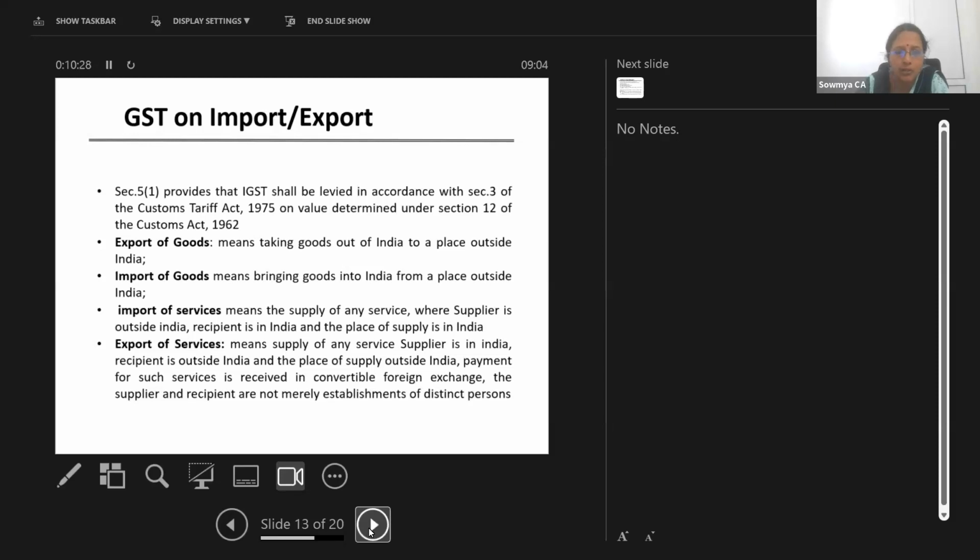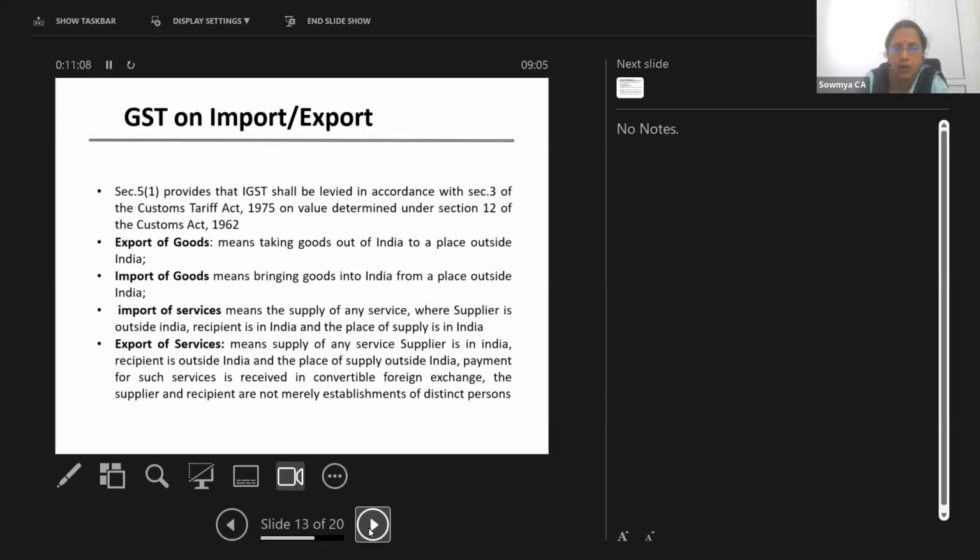GST on import and export transactions. This is also a supply. I think it will be covered sometime later when we take up the IGST Act. But simply to understand the basic concept, export of goods is taking the goods out of India to a place outside India. It is physical. There is no deemed export of goods. It has to be taking it out of India itself to be called an export of goods. It has to cross the customs frontier of India and go to a location outside India. And we need to see what is India to understand whether it is export of goods.